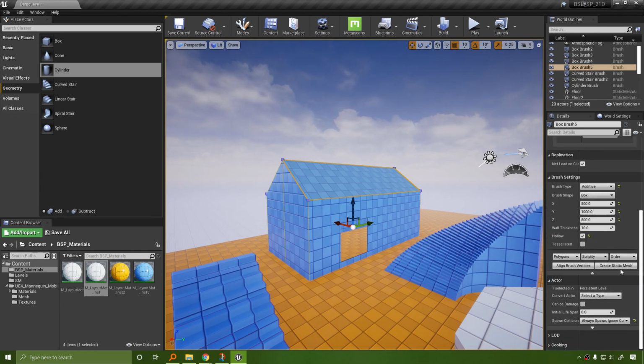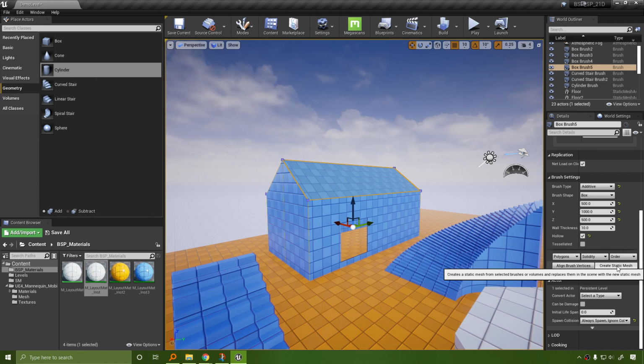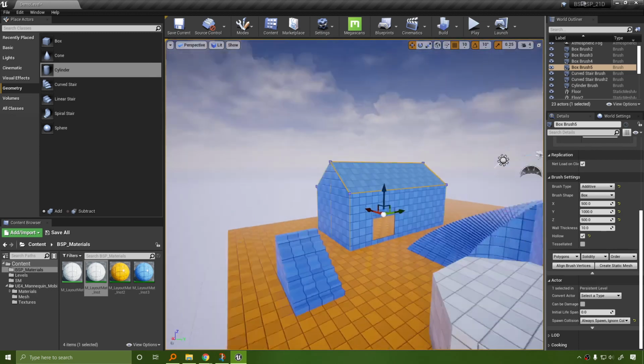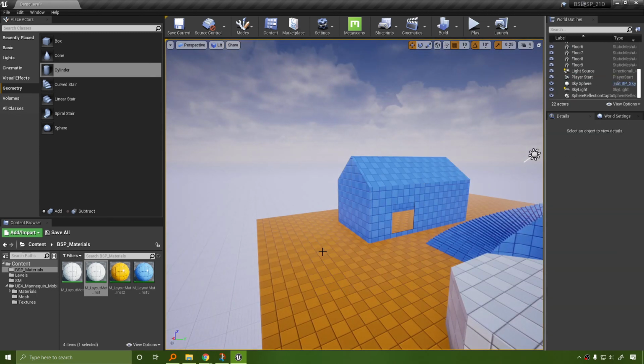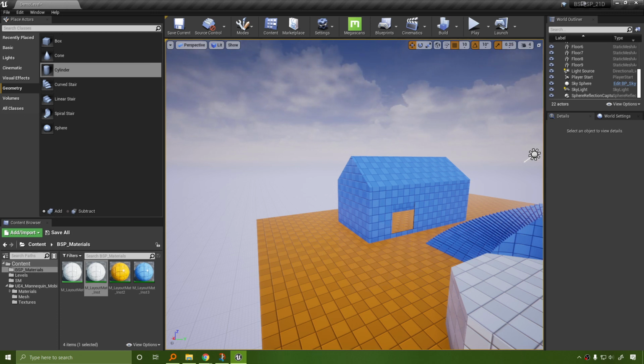The goal being that once you actually have these shapes made, you can create static meshes from them, export them into Maya, use them as a reference to make your 3D models, and then bring them back in, and then once you're done and you bring your object back in, bam, you replace it with your actual static mesh, and you're done. And your blockout is done before your art is done. Blockouts typically get done before art is finished. Let me go ahead and wrap this up, and I'll do an outro video, and then I'll let you guys go for the day.